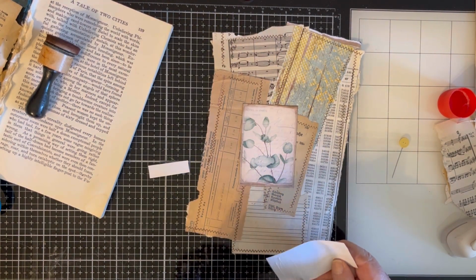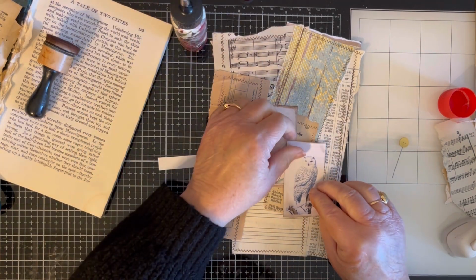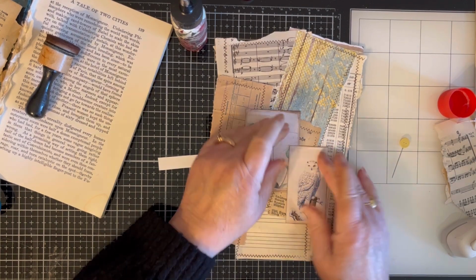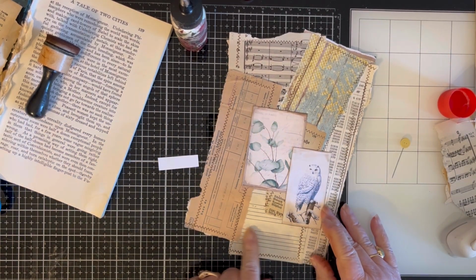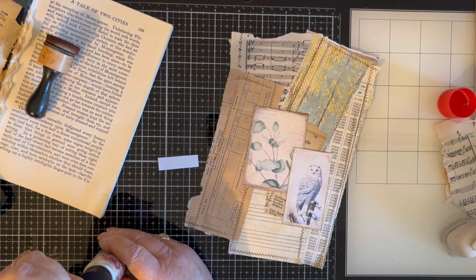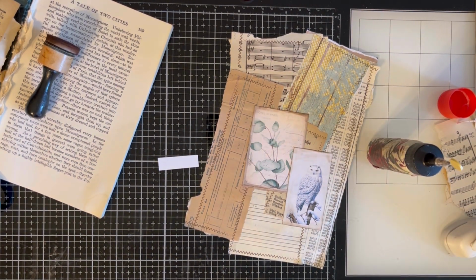Okay, I'm going to put it right there, and then as I put the journal together, I might want to add, like, right here would be a great place for a word or a quote. I do have some words somewhere in that stack. Let's see if I can find them really quick.